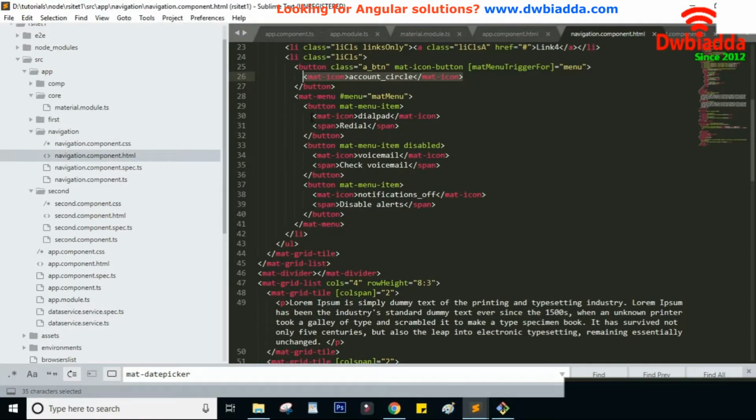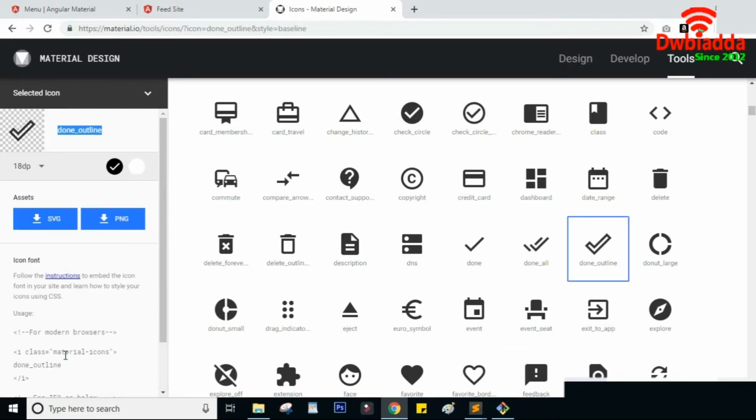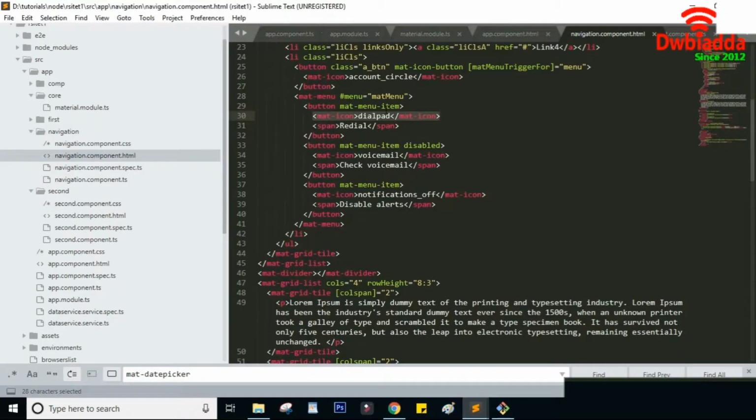When you type mat icon, this keyword goes in the middle of the mat icon tag.